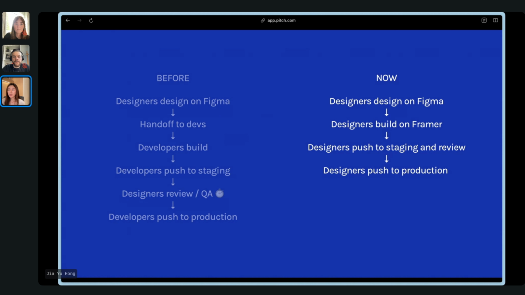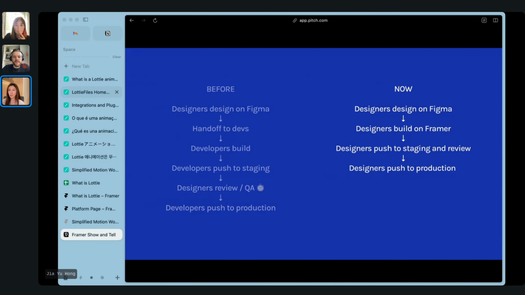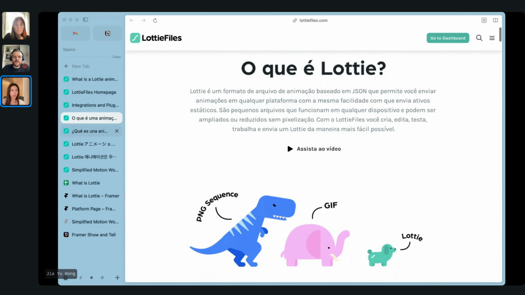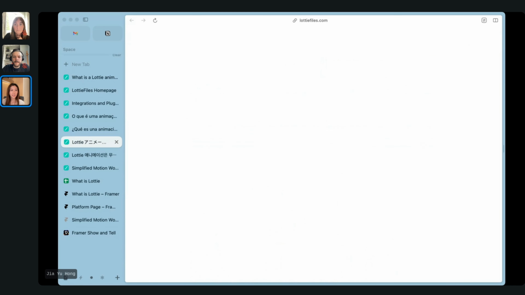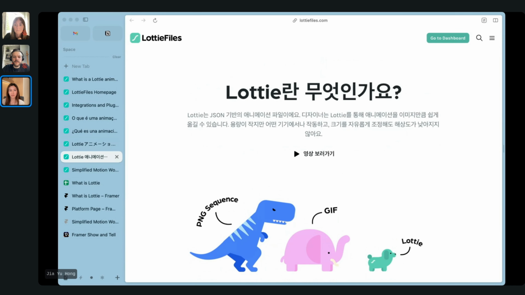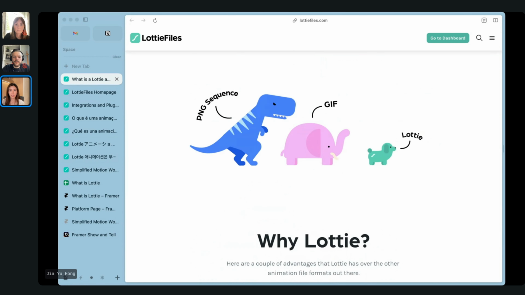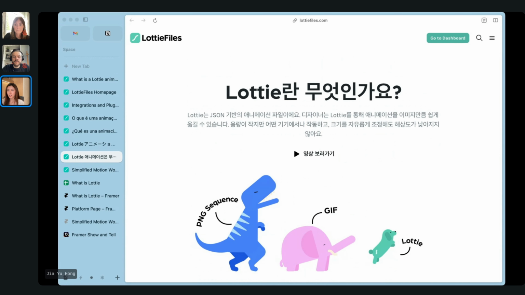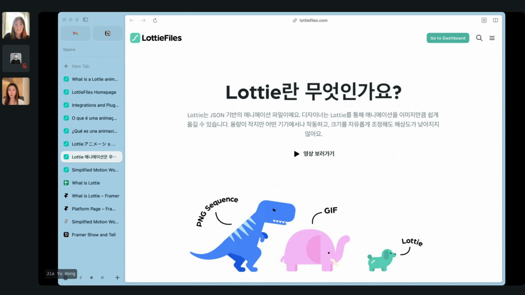Yeah, and in the past several months, we've been focusing on localization a lot, and Framer has also been really useful in our localization efforts. So we've translated most of our highest priority landing pages into different languages like Spanish, Portuguese, Japanese, and Korean. And of course, it's also in English. And yeah, so let me show you how we do this.